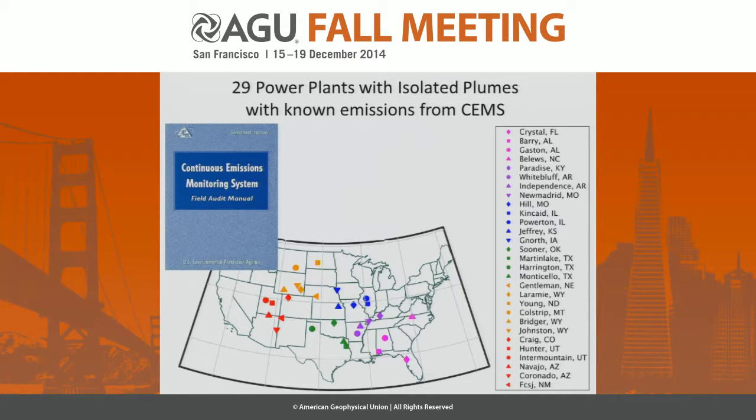Once again, we originally were going to use all of them, but we realized that this method breaks down once you get interference from other power plant sources or large plume sources. So we couldn't use power plants that are close to other cities, and we could not use power plants that are close to other power plants. So we chose 29 out of those found in his study that were relatively 100 kilometers away from any other interfering source, so we can better test our method and better get the sensitivities of our method.